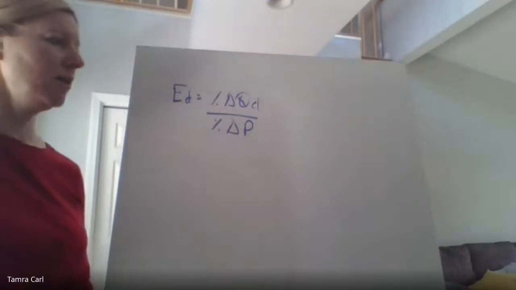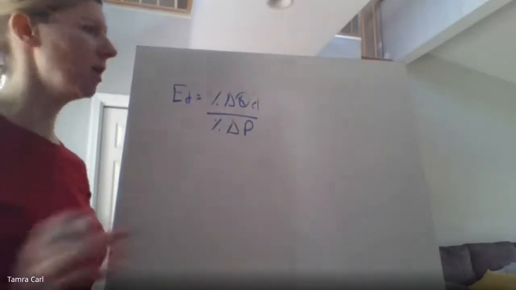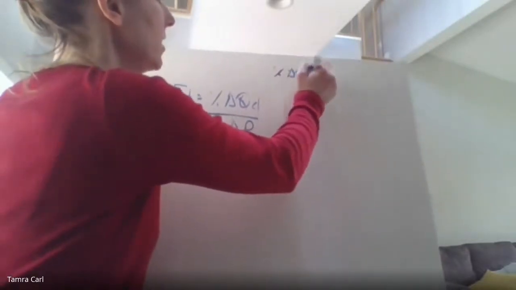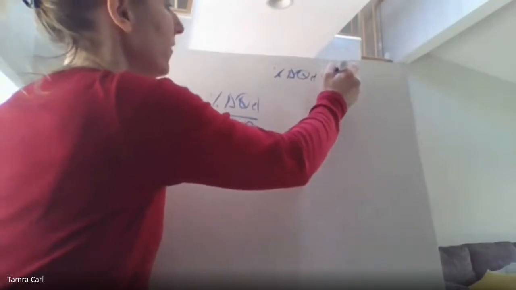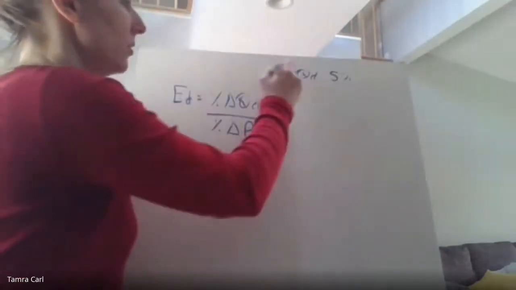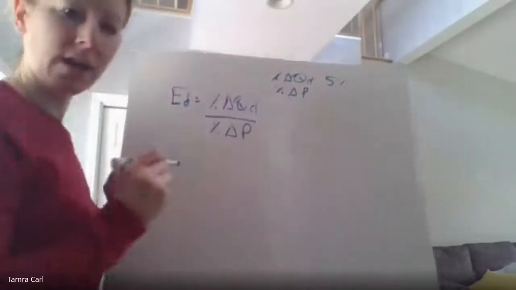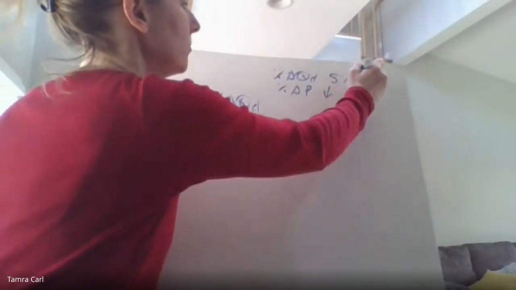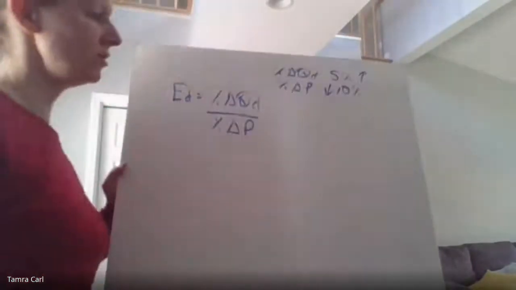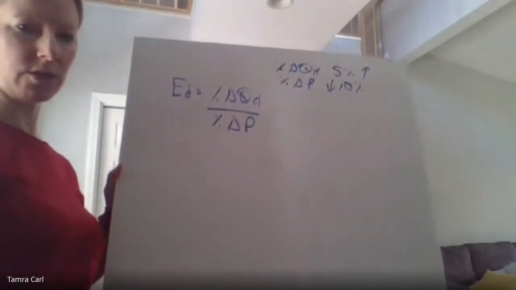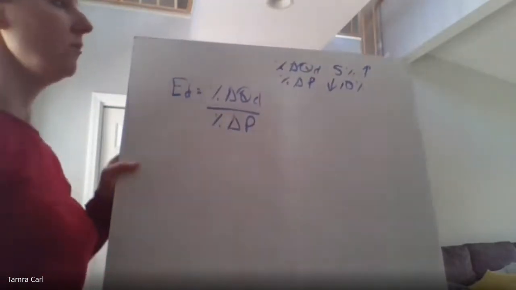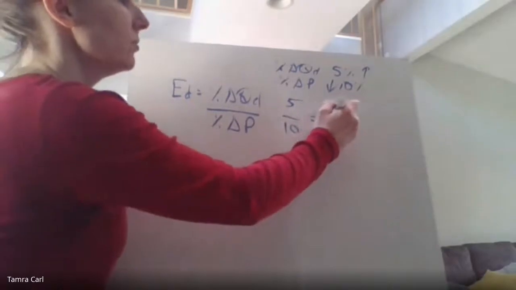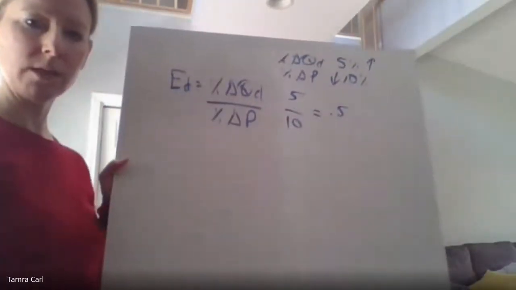They might say the percentage change in the quantity demanded has gone up by 5%, and then the percentage change in price has gone up by 10, or gone down, right, by 10%. And so that's just a matter of knowing where do I place those with regard to the formula, right? 5 would go on top, 10 would go on the bottom. And so this would be a 0.5. That would be my answer.